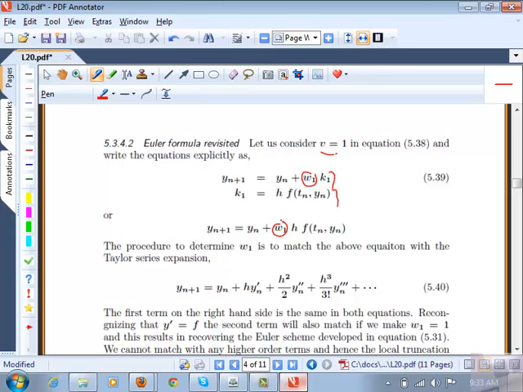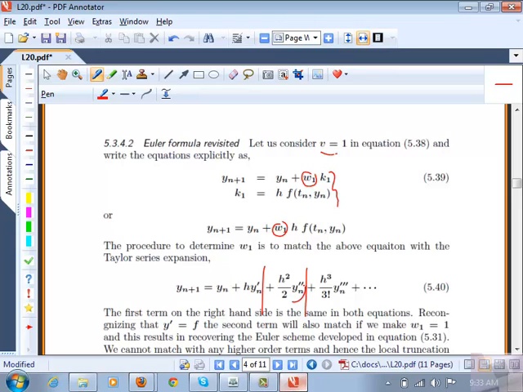So the way that we do that is, okay, I'm going to truncate it, for example, at the second or third term, and see that I can match the Taylor series term by term with the formula that I get from the Runge-Kutta method. That matching process is the key idea that you need to understand. Okay? So in this particular case, I have expanded what the function looks like, and I have a Taylor series expansion. So that is the actual algorithm, and the Taylor series expansion is going to be truncated right after there.